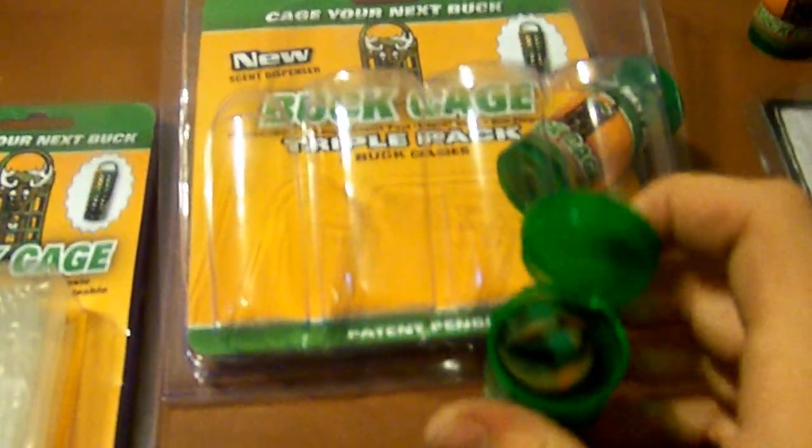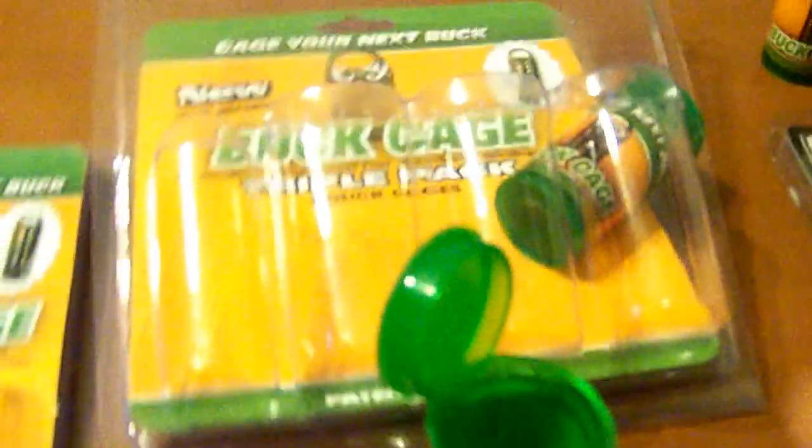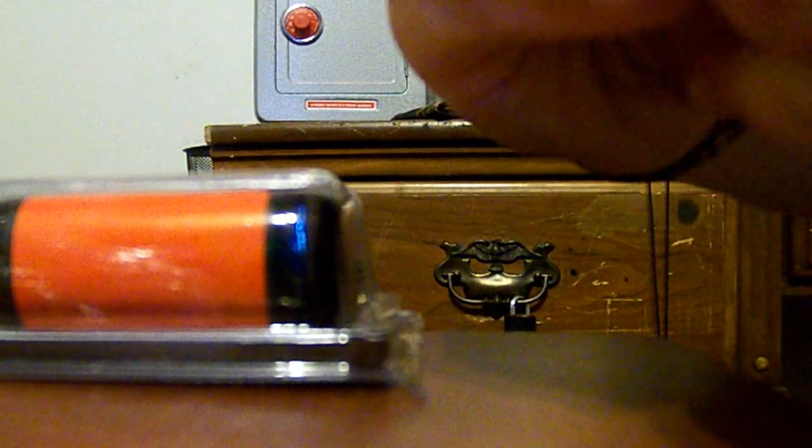He also has singles. To refill it, there's a cap right here — you just pop that cap off. As you can see, you can see the beads inside. To get the cap back on, you just work it around in there. It's silicone so it'll stretch, and you'll hear it click back into place. Once it's in, you should be able to rotate the top pretty freely, and that's when you know it's on and it's not going to fall out.